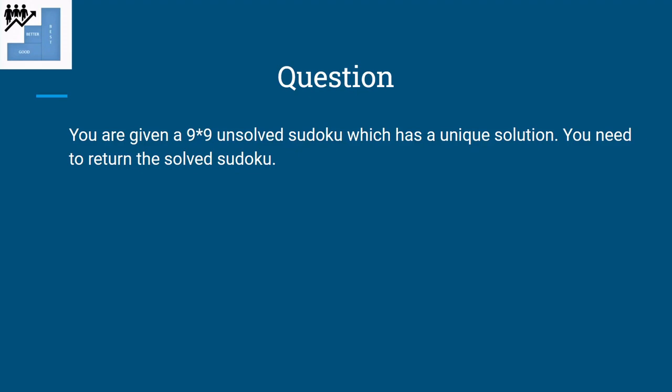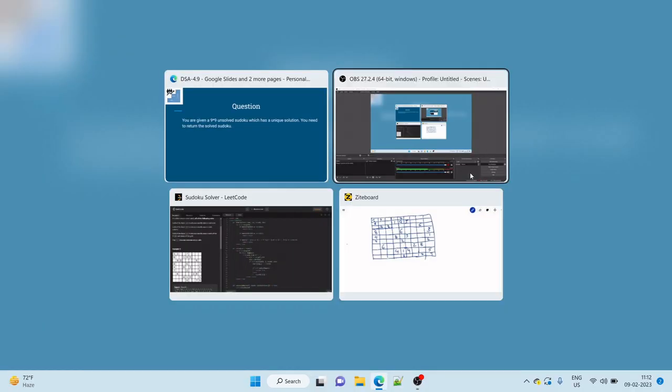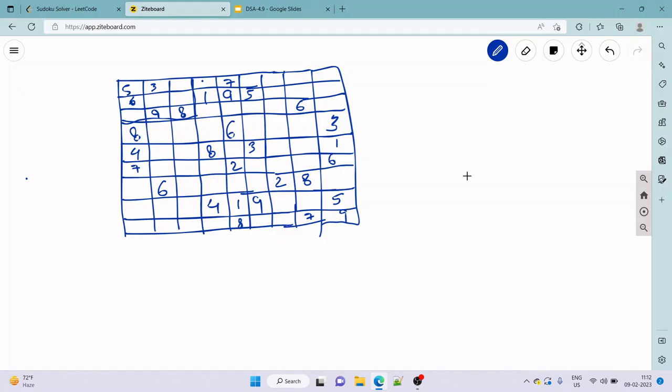So how are we going to do it? First of all, think about the algorithm. Think about the algorithm only. Coding would come on later. This is going to be similar to the n-queens problem. In n-queens problem, what we were doing, we were checking each cell and seeing whether a queen can come here or not. If it can come, well and good, we'll place it over there.